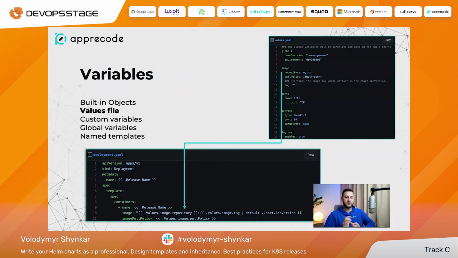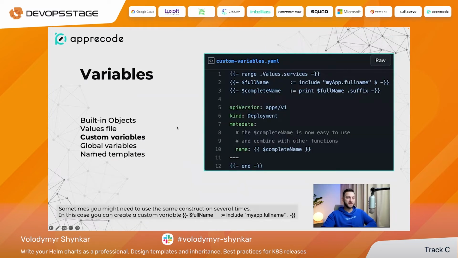As you can see here, here's a little example of mapping the values to your templates. Basically, it has a scope. Each YAML file has a scope, and we will be able to change the scope or refer to the scope or modify the scope, and everything we will discuss here. So as you can see here, we have image and repository, which equals nginx. So in our templates, we should refer to .Values.image.repository exactly in this structure. And this is it. That's really easy. And yeah, we should use it.